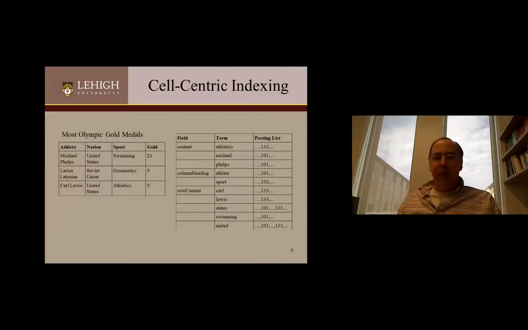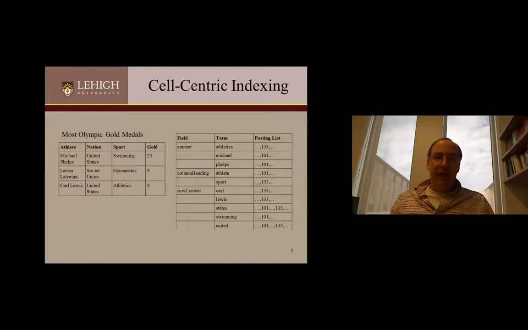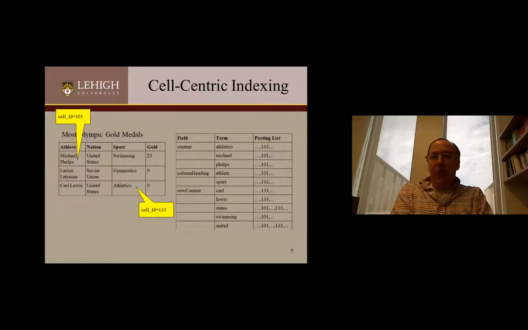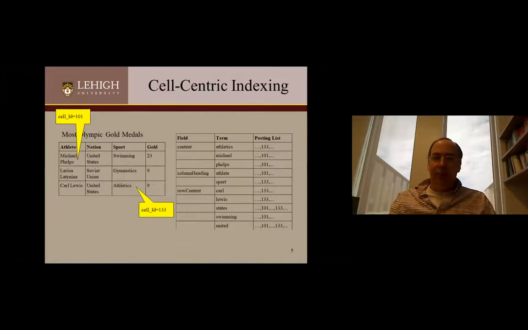Our proposal is cell-centric indexing. Consider a table like 'most Olympic gold medals,' which has athlete, nation, sport, and gold — the number of gold medals that athlete has secured. Focusing on the Michael Phelps cell and the athletics cell, which I'll call cells 101 and 133: if we think of the cell as the fundamental unit of indexing — not the table, but the cell itself — we can index the content. Athletics will be the content of cell 133. Michael and Phelps will be tokens in the posting list for content of cell 101.